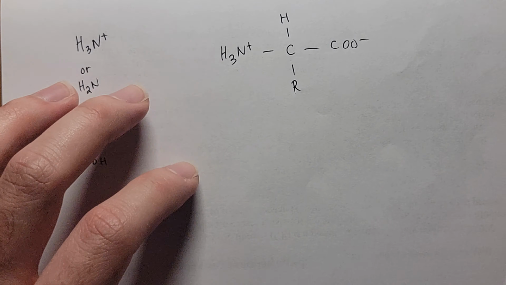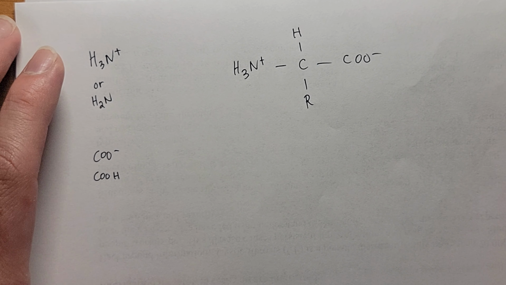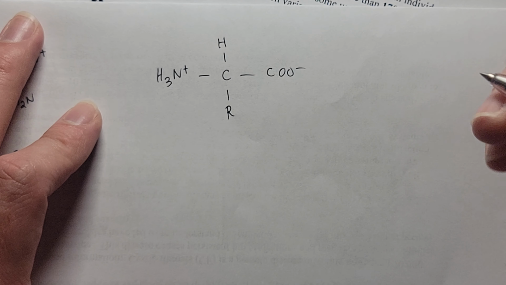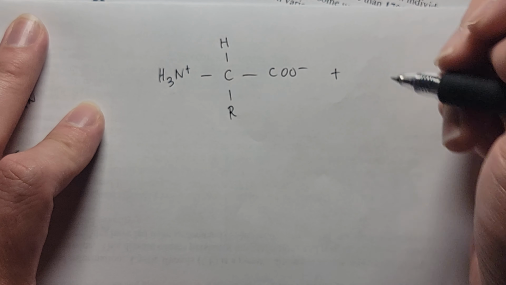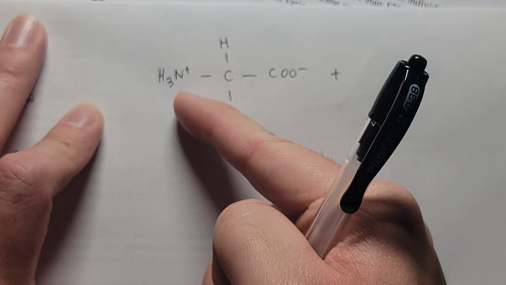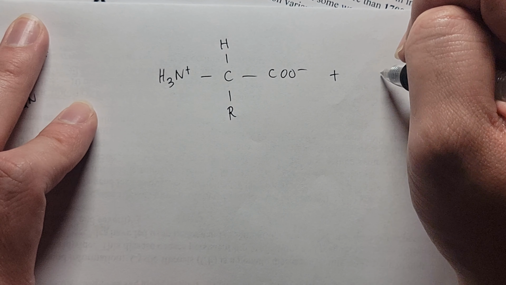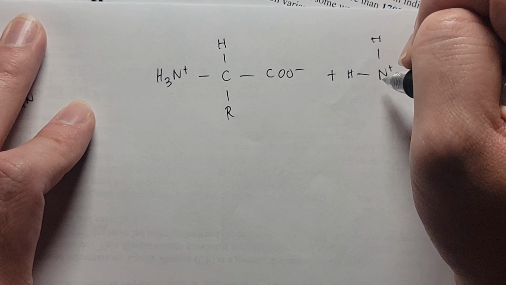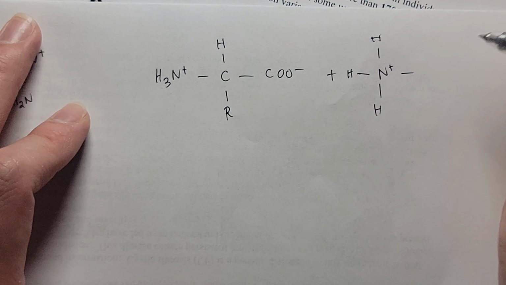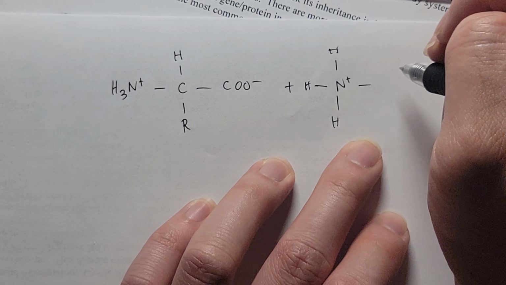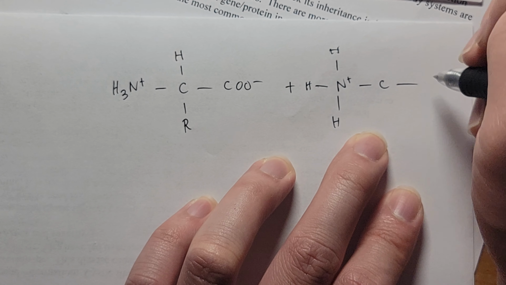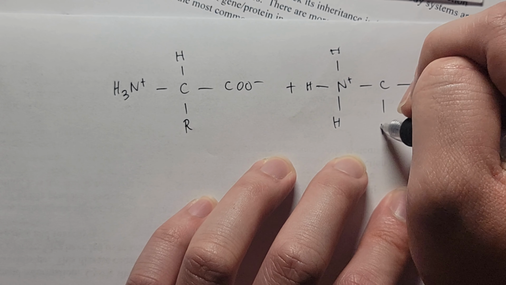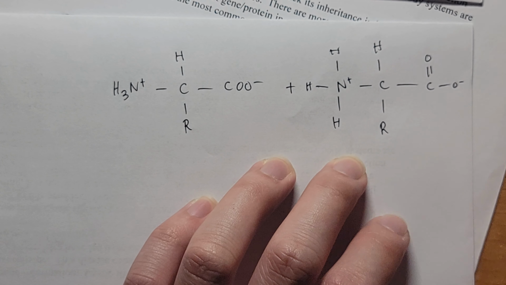Alright, now how do peptide bonds form? Let's say we're gonna connect this with another amino acid, right? So when I draw an H3N plus out, it will look like this: H, H, H. Then I'm gonna copy the same amino acid formula. We have the central carbon, a carboxyl group over here, an R group, and also an H group.